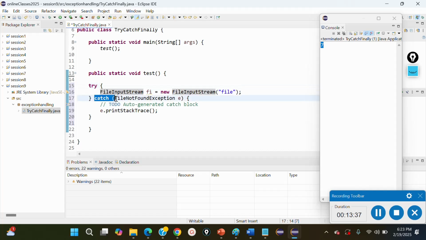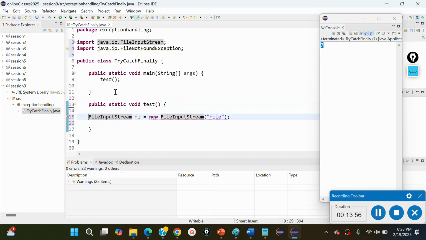In the catch block, it put FileNotFoundException with a variable name e, and it is tracing the exception with e.printStackTrace. Now for the time being, I am going back and not using this try catch block. I'm doing Control Z, so we are back over here.